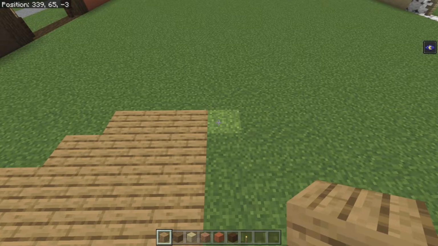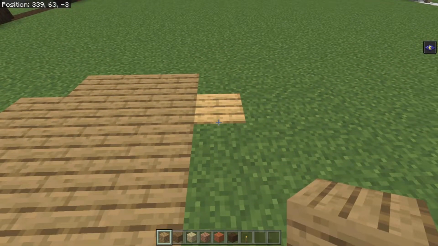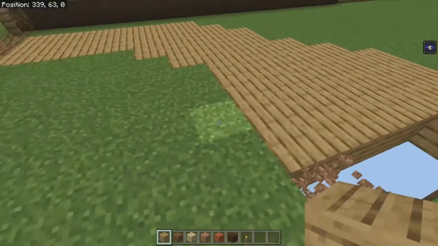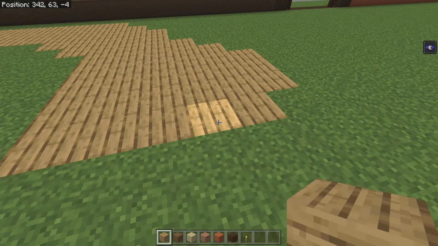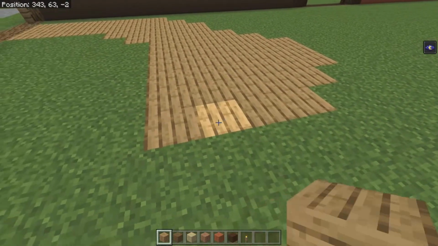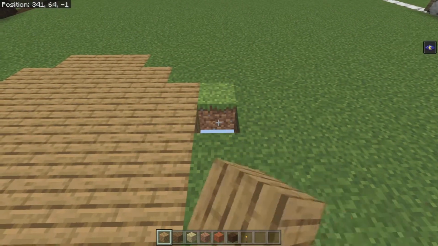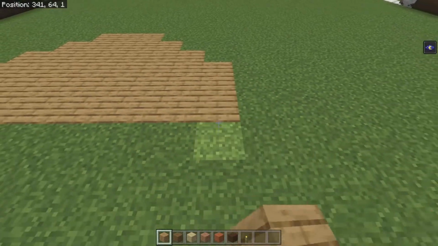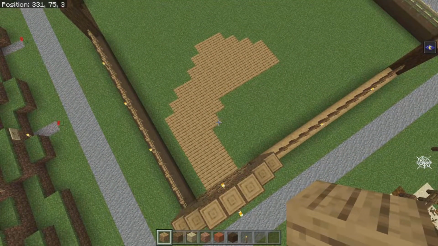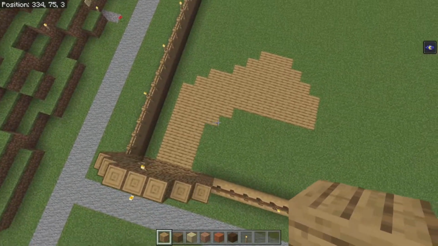Okay. And then we're going to go back in diagonal 1, and then we're going to make it a total of 5. So that's 1, 2, 3, 4, 5. Back in diagonal 1 again, making it a total of 4. Like that. And then we're going to go back in diagonal 1 again, making it a total of 3. Okay, and that is the little oak pathway, I guess you could say, inside of here.